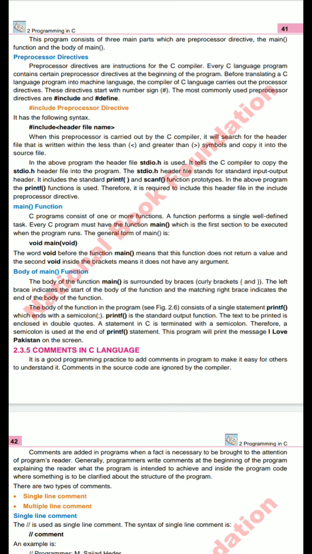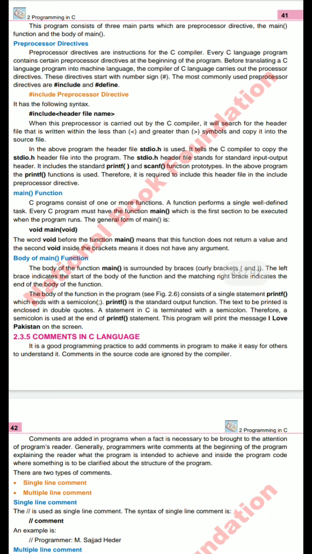In the above program, the header file stdio.h is used. It tells the C compiler to copy the stdio.h header file into the program. The stdio.h file stands for standard input output header.